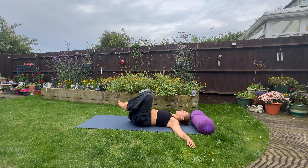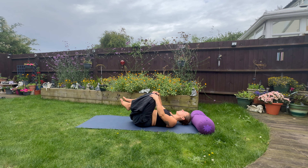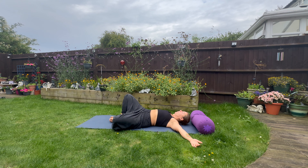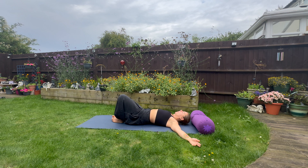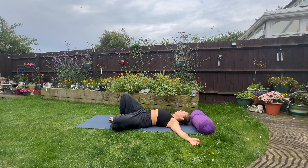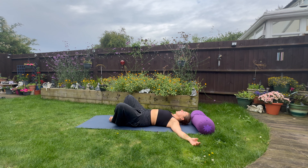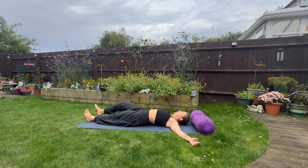Your options are to bring the knees into the chest and give yourself a little rock from side to side, or bring the knees out wide and take a little rock in butterfly. It doesn't matter what option you take — just listen to the body and ask it what it needs, whatever is best for you mobility-wise. And then gently come into stillness. Let the legs go out long, and I'm going to finish the practice here.